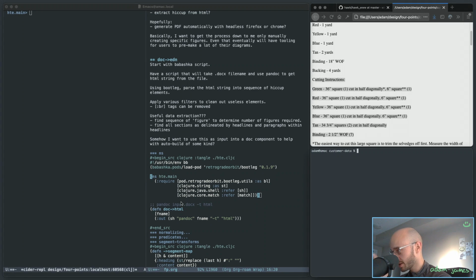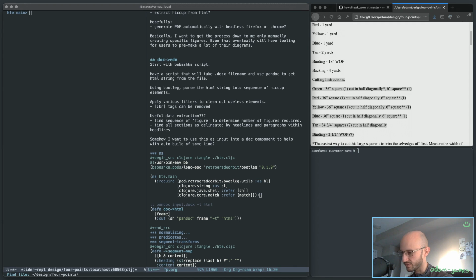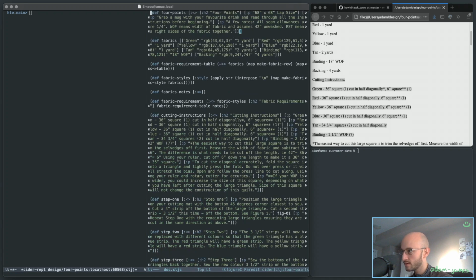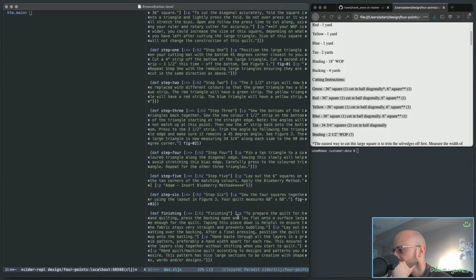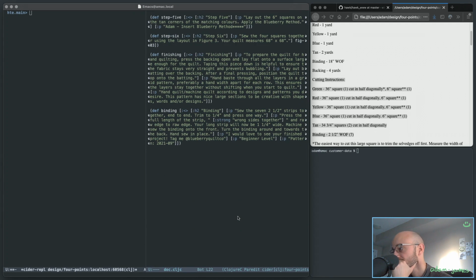Okay. I'm actually pretty amazed that this generated valid doc files. Let's just open one up here and see what it looks like. I mean, things are looking pretty good.